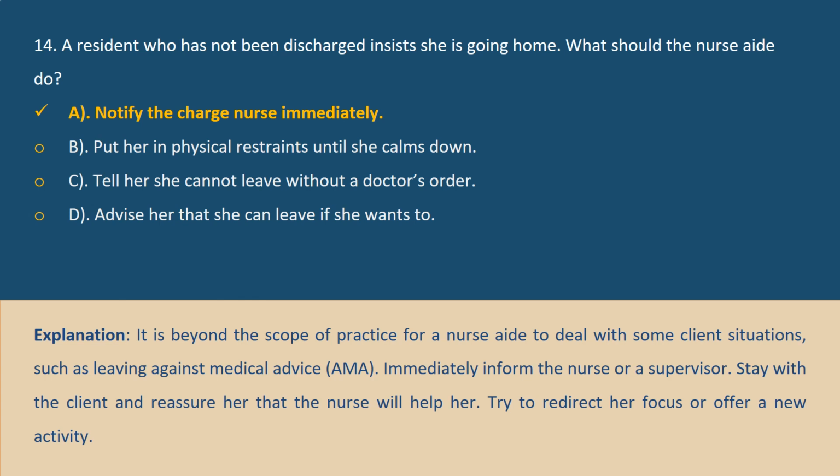Answer A. Notify the charge nurse immediately. Explanation. It is beyond the scope of practice for a nurse aide to deal with some client situations, such as leaving against medical advice, AMA. Immediately inform the nurse or supervisor. Stay with the client and reassure her that the nurse will help her. Try to redirect her focus or offer a new activity.